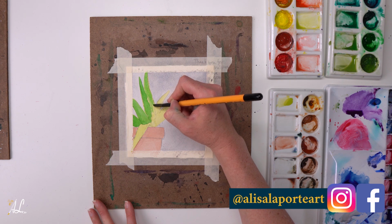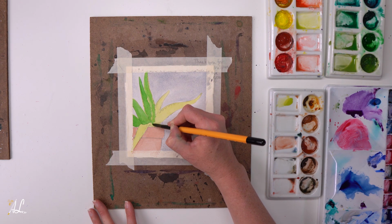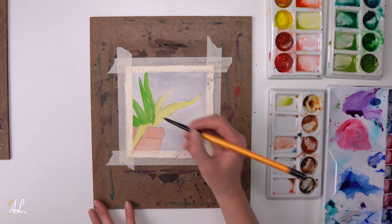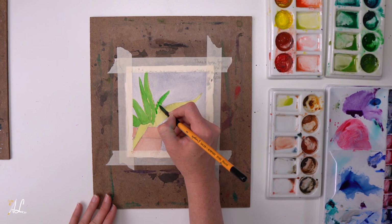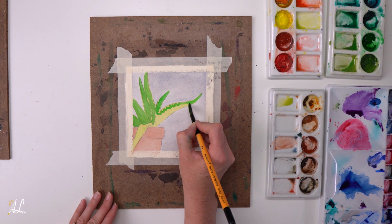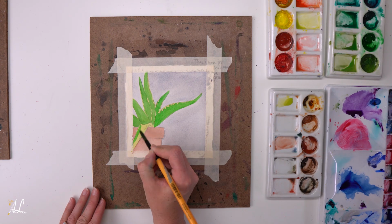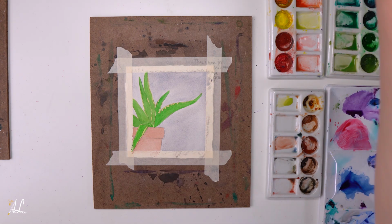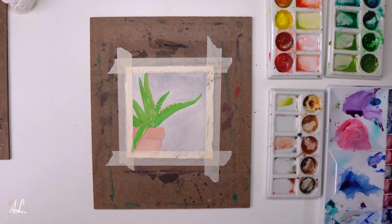It's okay if every leaf isn't exactly the same color because of the way the leaves are and the way the sun will hit them, they'll be a little different on each one. I really love that vibrant, bright green behind that gray. I'm gonna blow dry this and then add our masking fluid.